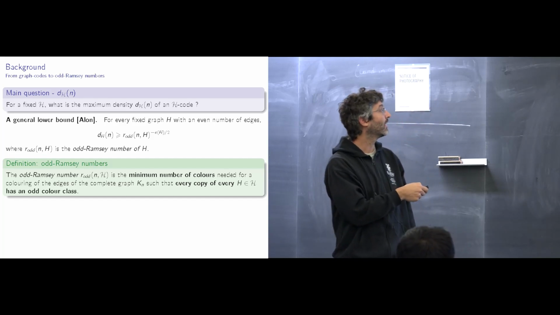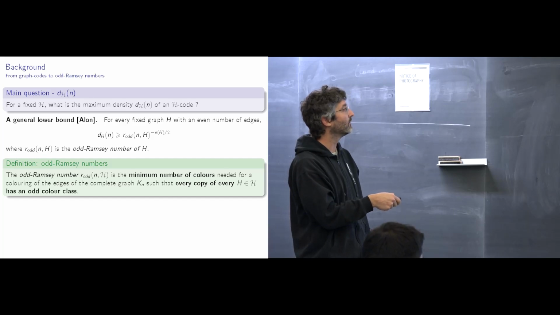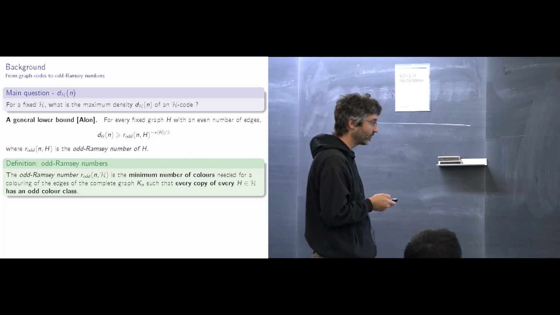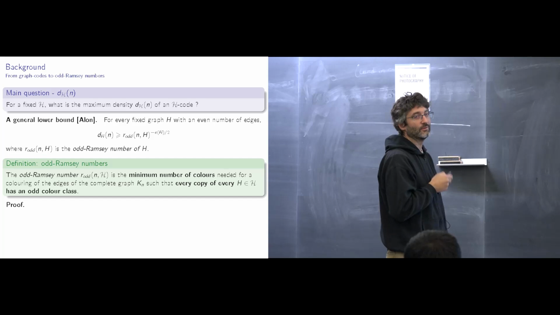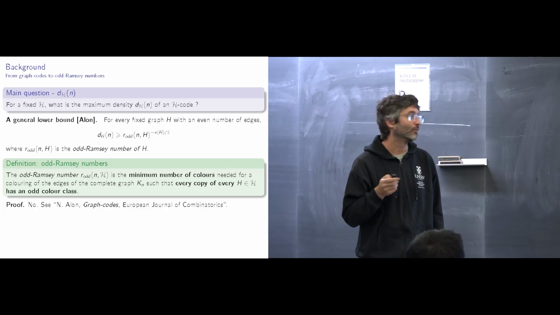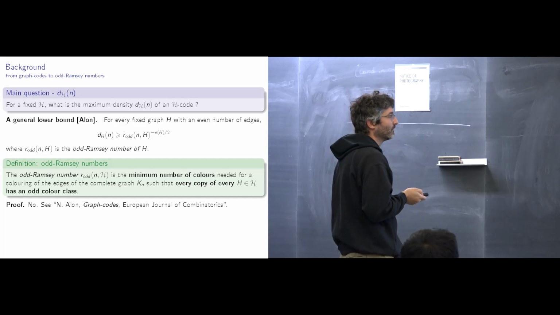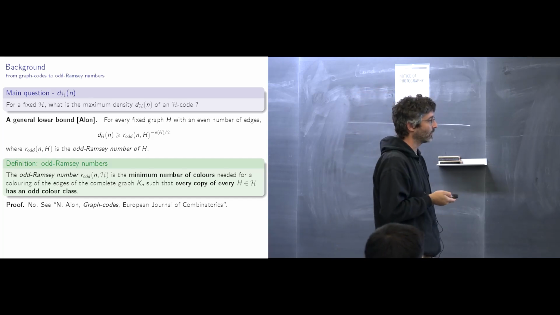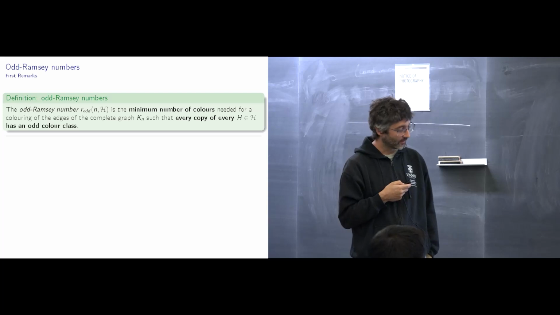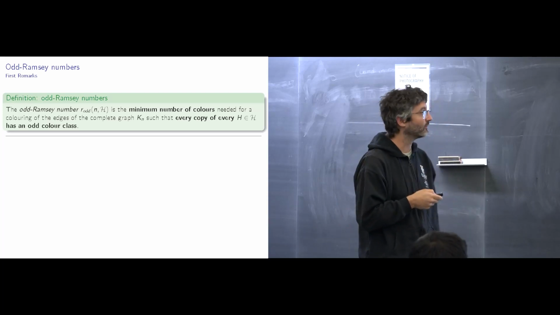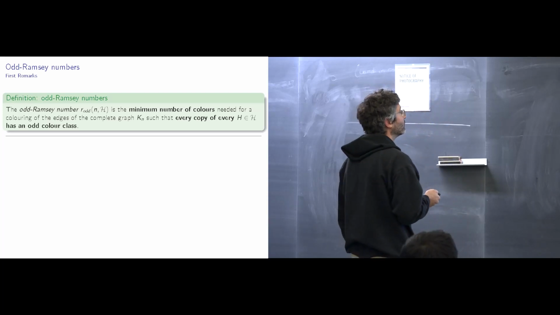The proof that this number gives you a lower bound, it's a beautiful proof once again. I wanted to talk about that, but it's just too long for today. So just go and read the article if you have time. It's fairly short, and it's really well written. But the main point for us today is going to be these parameters, Odd-Ramsey numbers.